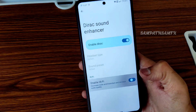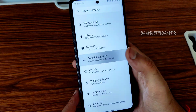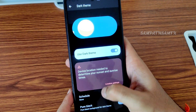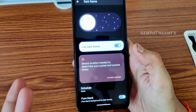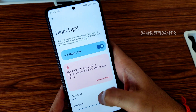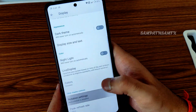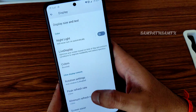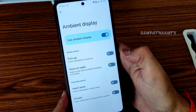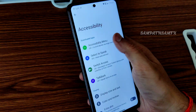Under Sound, you get a DiRAC sound enhancer with Hi-Fi enable, sound presets, headphone type selection, and a clear speaker option. In Display, there's a pure black dark theme you can schedule. Night light with adjustable intensity and scheduling is available. Colors include natural, boosted, and adaptive. Peak refresh rate is set to 120Hz, tap to wake and tap to sleep work well.